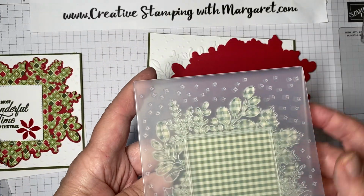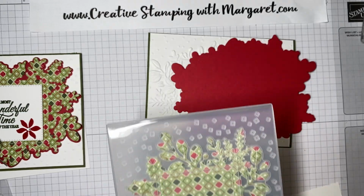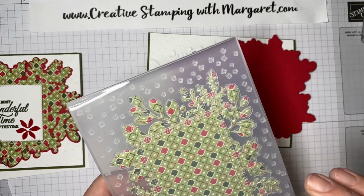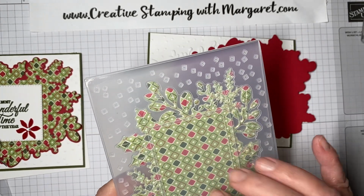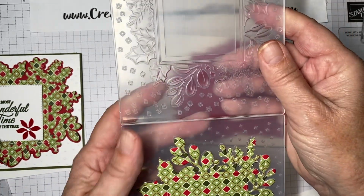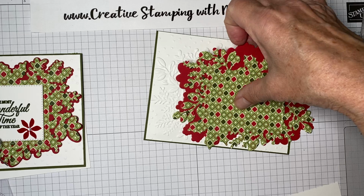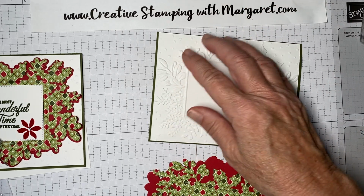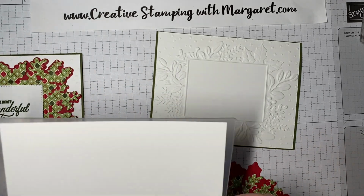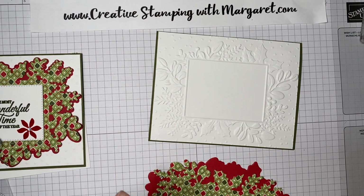So then you just place that in, and it fits in there perfectly, and then you just flip it and run it through your cut and emboss machine. You'll need to use it set for using your embossing folders, and then it comes out just beautifully embossed. That's what was done with this piece. I put a large piece of the basic white in here, closed it, ran it through the machine, and it gave me just that gorgeous piece.